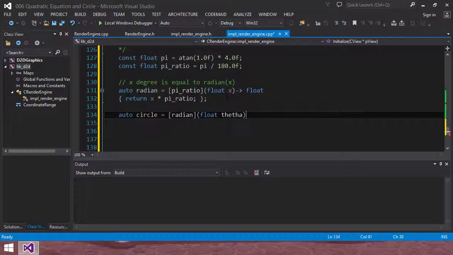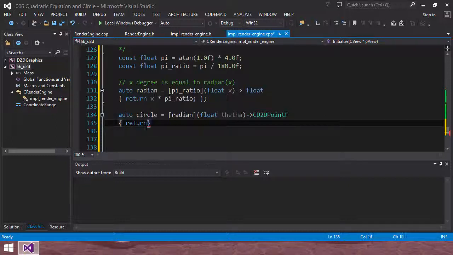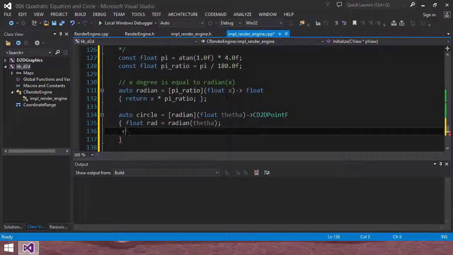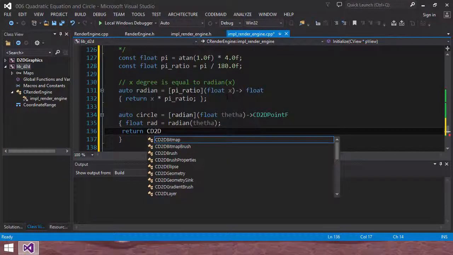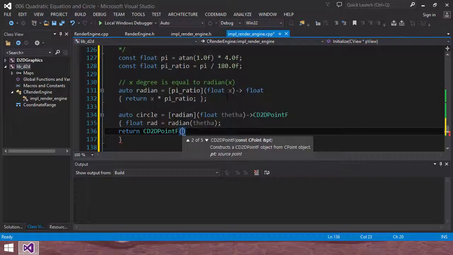Theta is the angle, and returns a D2D1 point F. Then return a D2D1 point F with the radian of theta.